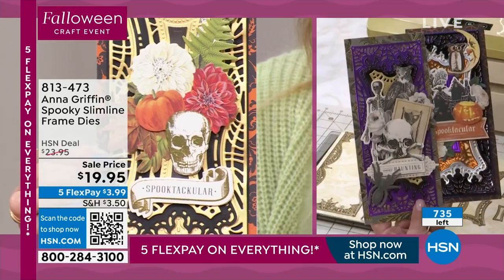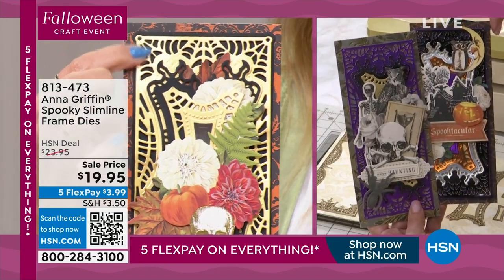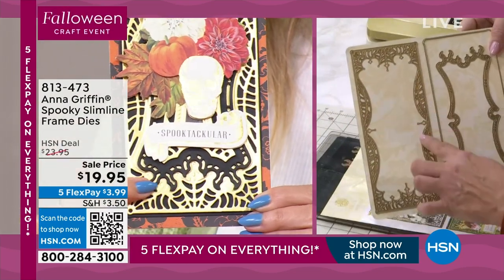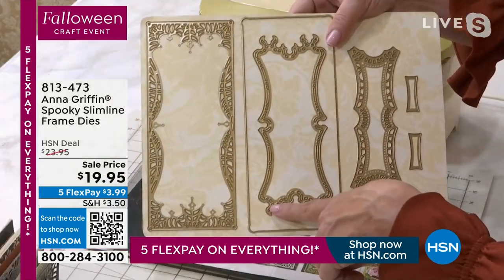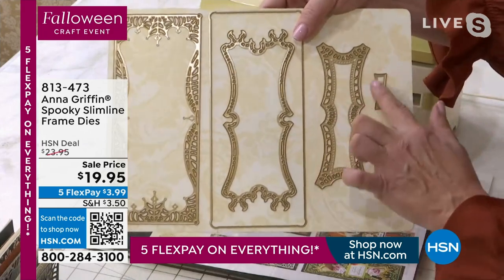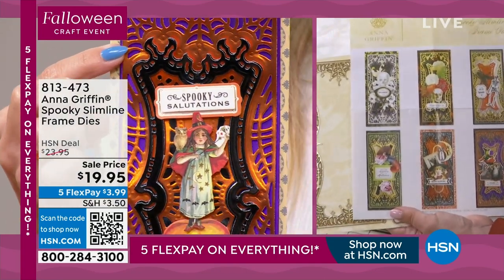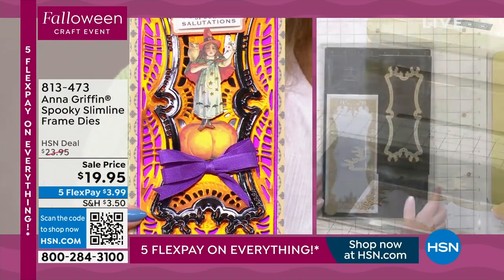I love this die set. We've created a concentric die set that goes almost to the edge with the shadow layer of the slimline card. Then it creates an incredibly spooky spider web and pointed layered frame. Then you've got the interior one with claws, which are really fun — you can use this in the center or fold it over. We have that concentric piece all the way to the bones on the inside. If your kids are into monsters, this is a really fun die set for a special birthday.